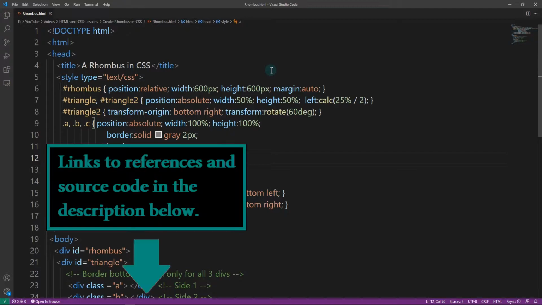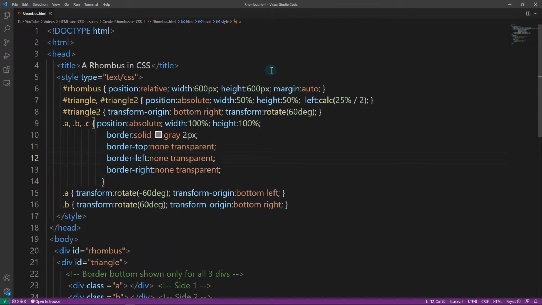A rhombus is a quadrilateral shape that has all sides the same length, opposite equal angles, and two pairs of parallel sides. So it is essentially a parallelogram.